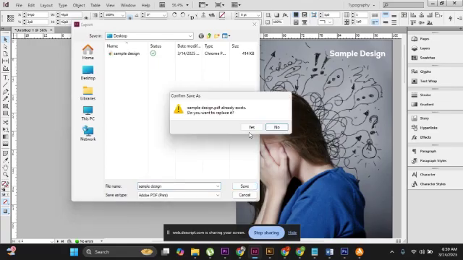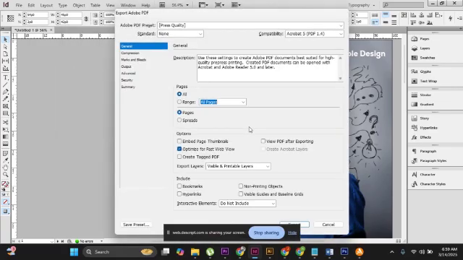If you export it as spread, the way the magazine is in InDesign, that's how it's going to come out, like the facing pages.